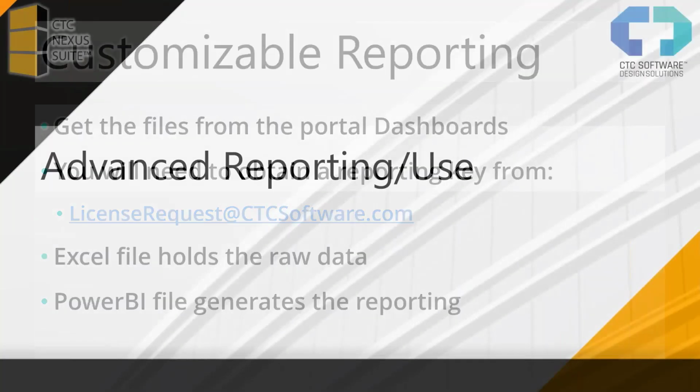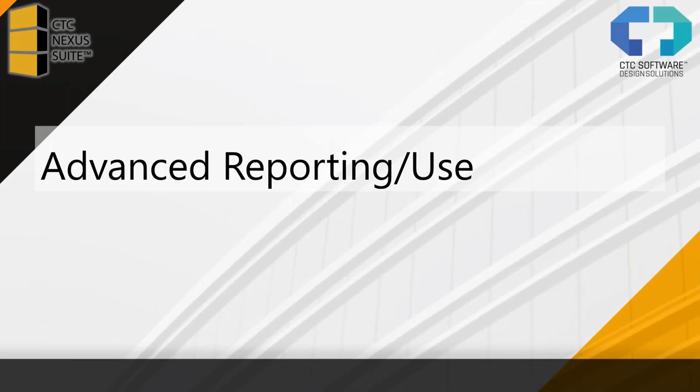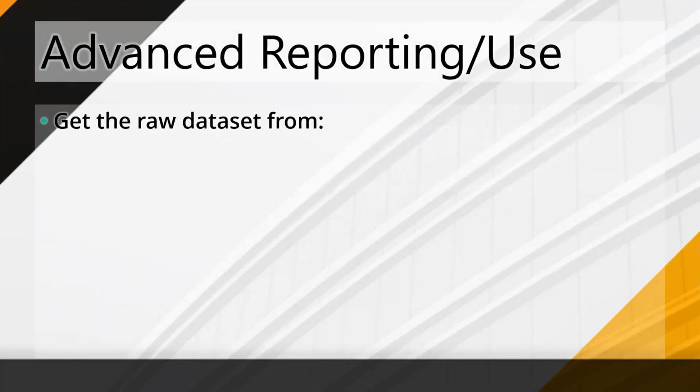Now, some of you may want to go a little bit further, right? I'm giving you the easy button with the Excel file and Power BI side. You simply have to put in your API key and refresh some data, and you've got access to it in an Excel space. But you might want to go a little bit further. You might want to do some more advanced reporting or some more advanced usage and data integrations, and you can absolutely do that. To do that, you'll have to dig a little deeper.